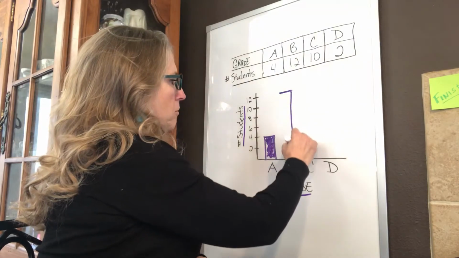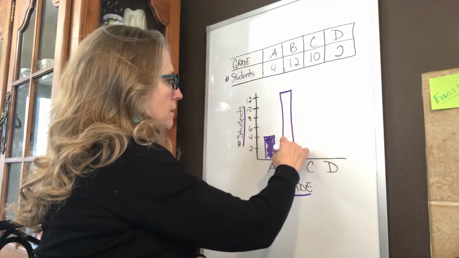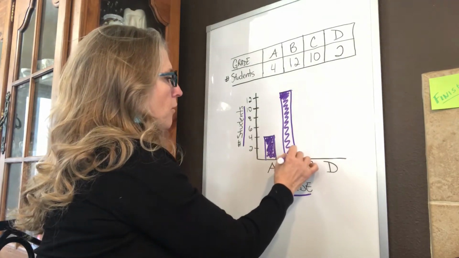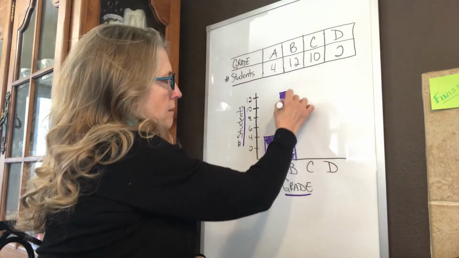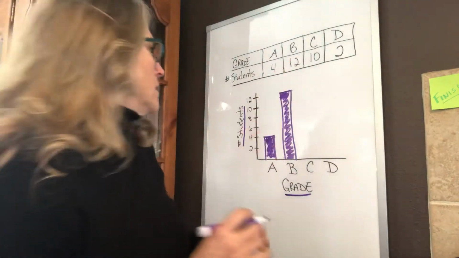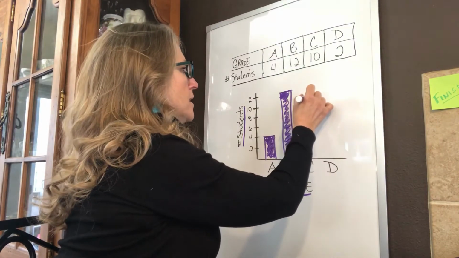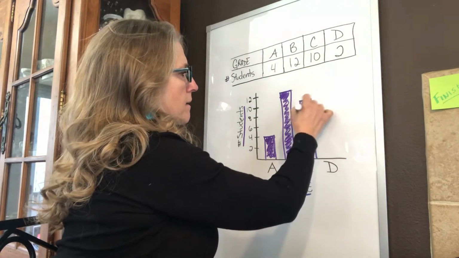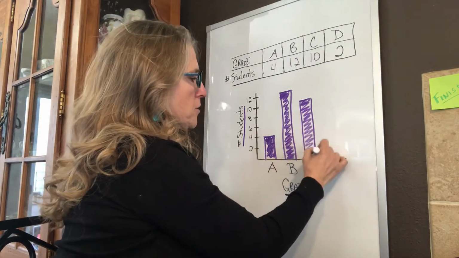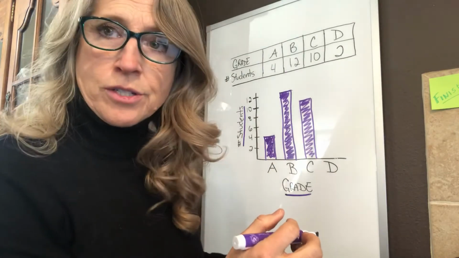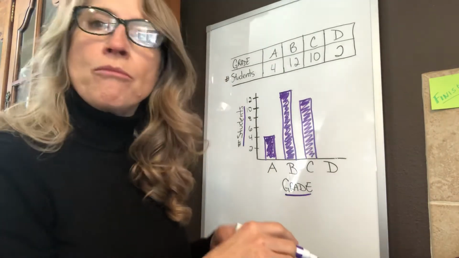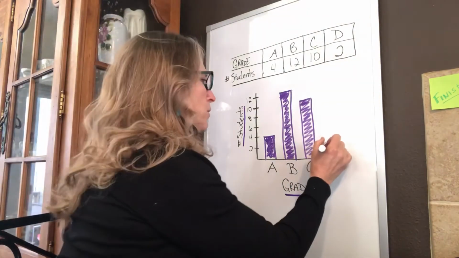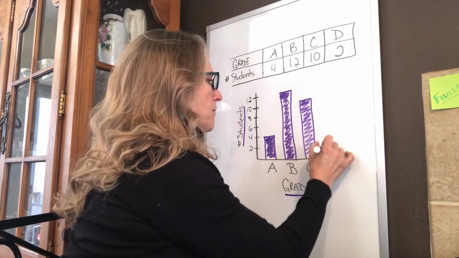And so my chart is going to be something like this for my category of getting a B on a test, okay? And C's, there were 10 students that got C's, okay? And you could color them different colors. I'm using the same color, but you could color them different colors and color code them, and maybe there was some way that you could use that in your display of data to also help you a little bit more. And then I would put 2 here for D, okay?